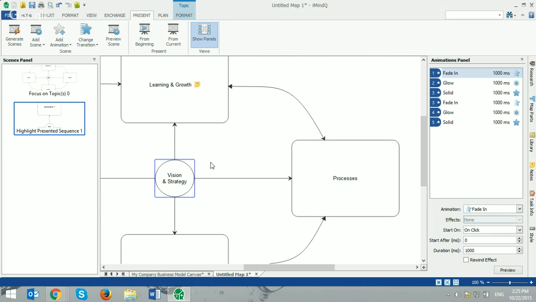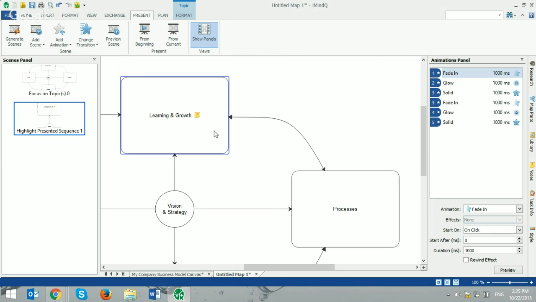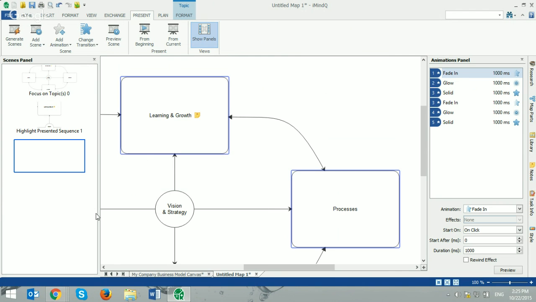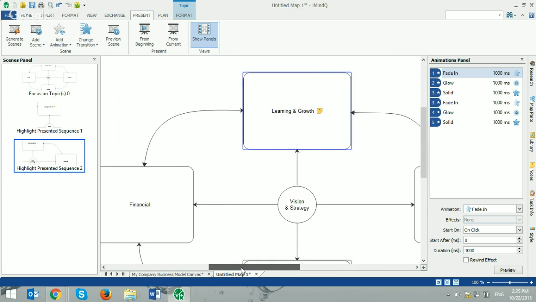I'm going to do this with the rest of the topics. I'm going to continue from learning and growth to processes. I'm going to add another highlight presented sequence.